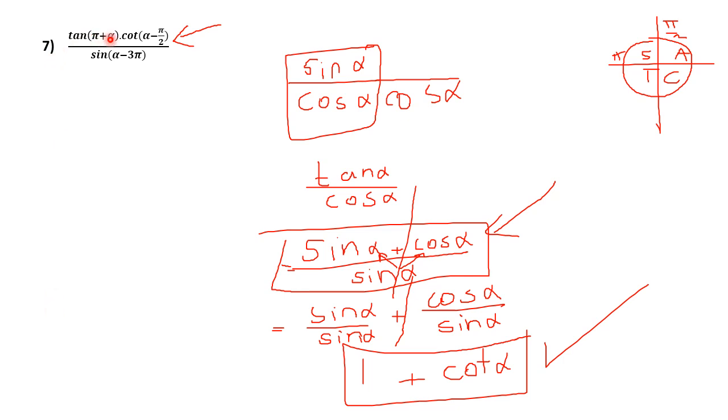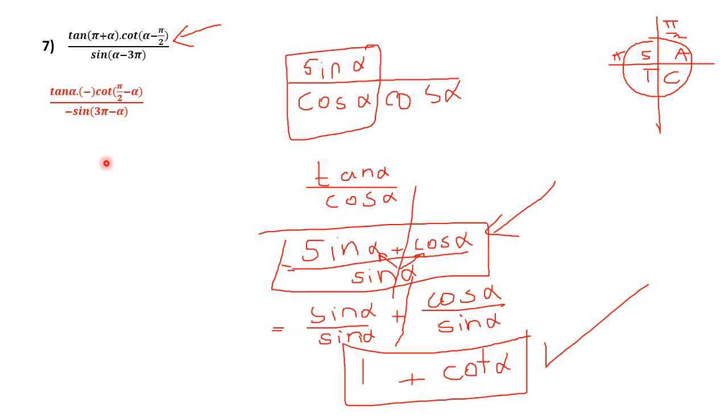So we have tangent pi plus alpha, cotangent alpha minus pi over 2, sine alpha minus 3 pi. This is okay. I can find the value directly because pi plus alpha is the tangent quadrant, so the answer of this one will be tangent alpha. Now it's not written in the correct form, and cotangent alpha is not the same as cotangent minus alpha. So I have to multiply it by a negative outside to flip the positions, so it becomes pi over 2 minus alpha. The same thing for sine. I have to multiply it by minus in order to switch their positions, so I get 3 pi minus alpha.